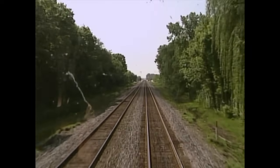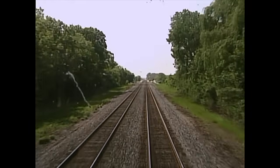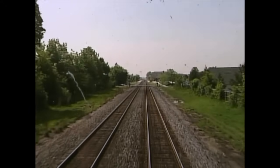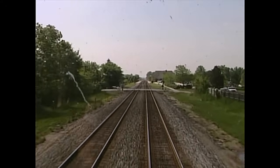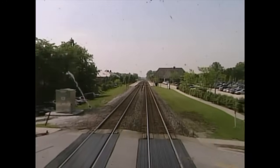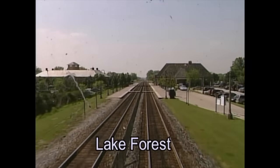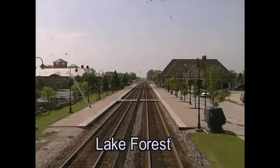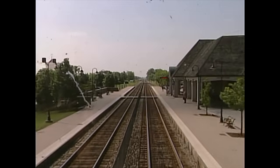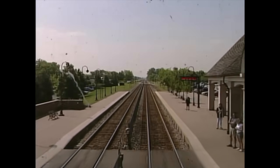I'll show you when we get... I can't remember anymore. Was that Dundee Road? The north side of Deerfield? North of Northbrook. That's south of Lakewood Road. Yeah, that's right. I bet he's getting a lot of ribbing in the locker room. Well, it could have been an unmitigated disaster. It's on a curve, so Amtrak was southbound coming around the curve. Then they saw him.